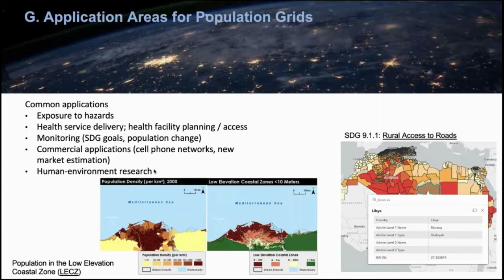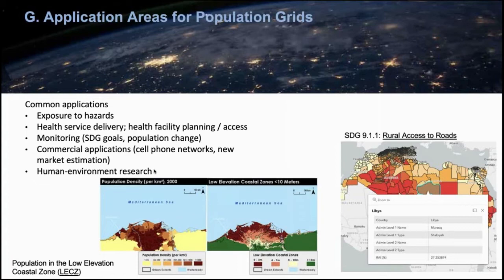There's a really common use case for health service delivery, including things like vaccines, delivery of polio vaccines in Africa, Ebola vaccines, has used gridded population data to estimate the number of vaccines needed and the labor force to deliver them, and even down to routing in combination with street networks to reach the maximum population efficiently using gridded population, road networks and known transport modes.